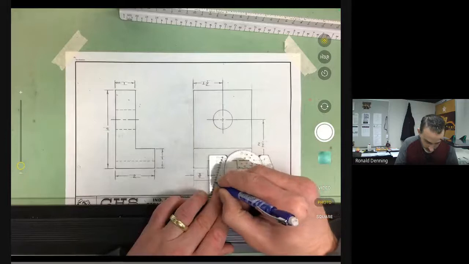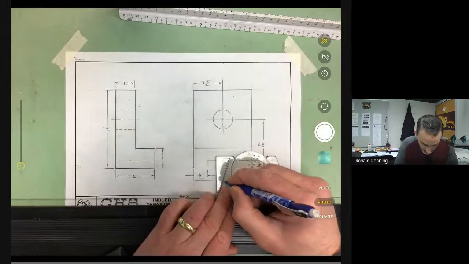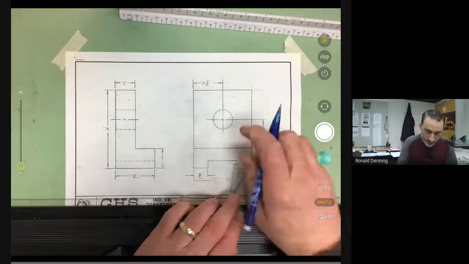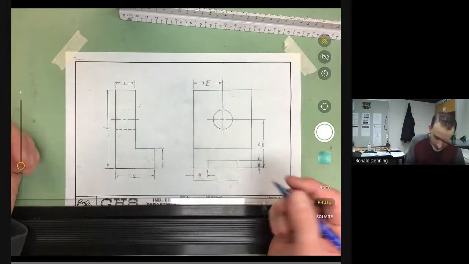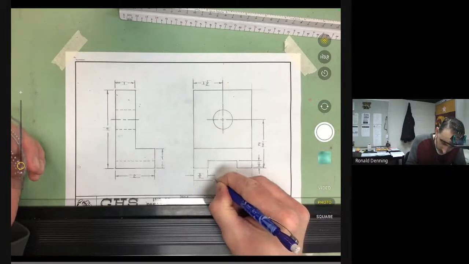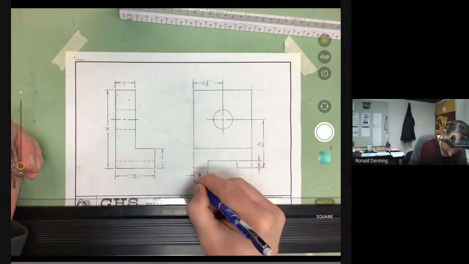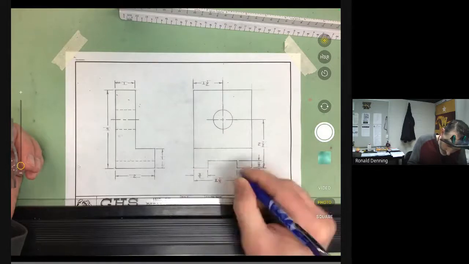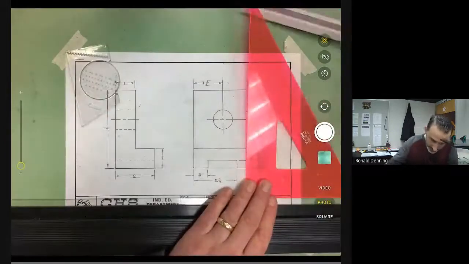So if I haven't mentioned it, your dimensions, the numbers you actually put in, should be centered on that line, both horizontally and vertically. It's not just to the point where you have to measure it, but you should try to get it centered the best you can. Get those fractions stacked. Add your arrows. Darken up these extension lines.